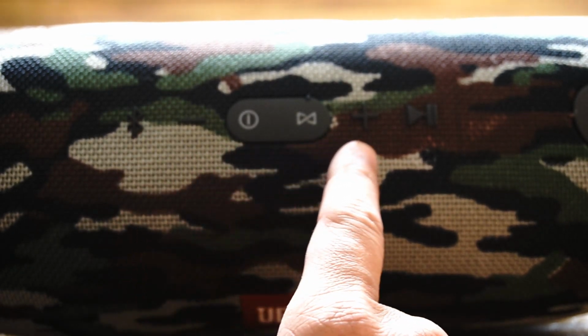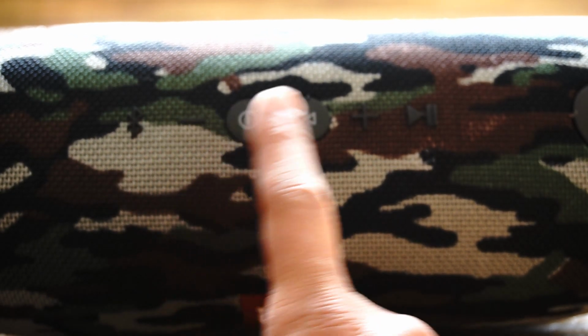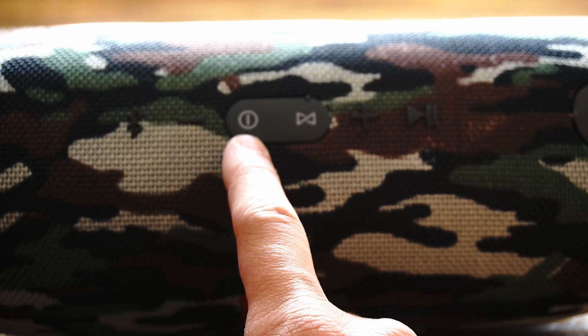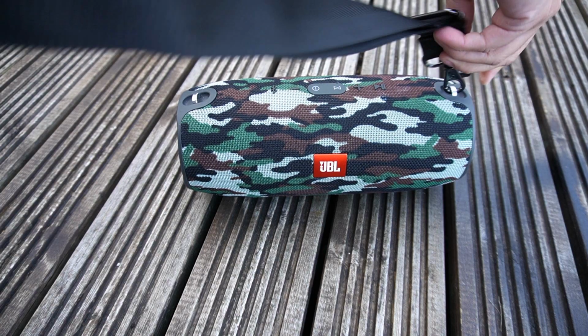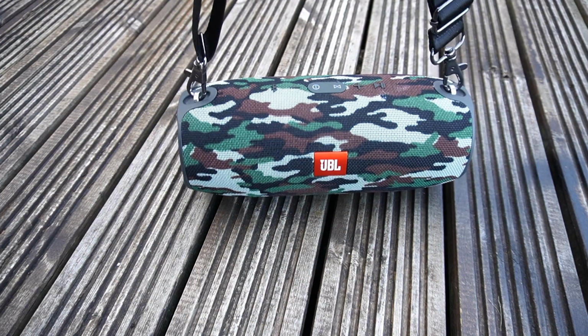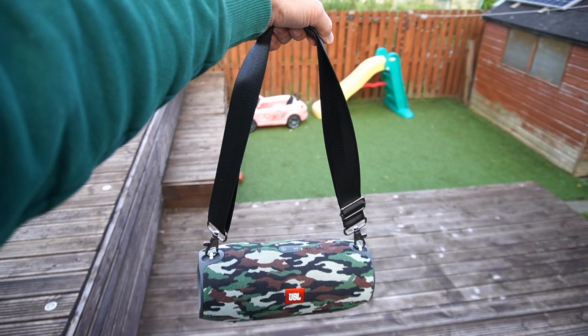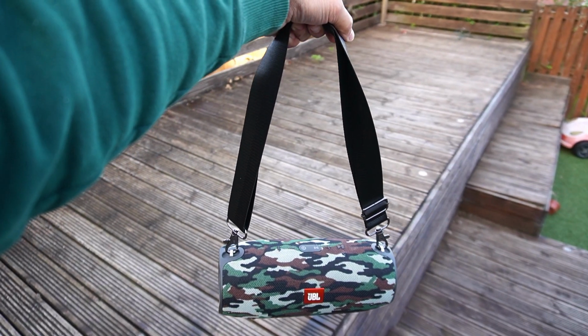All important buttons to control the speaker are available on the top, starting with Bluetooth, volume control, power on and off, JBL Connect, play and pause. The feature of a removable shoulder strap is fantastic, which makes this speaker compatible to go indoors and outdoors when you're out and about on a picnic or hiking if you want to.